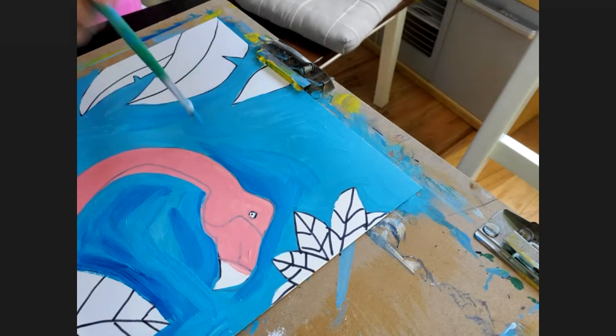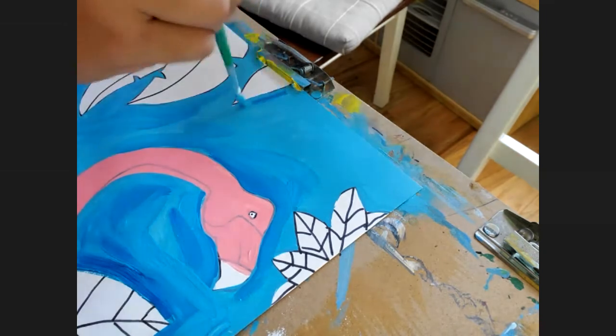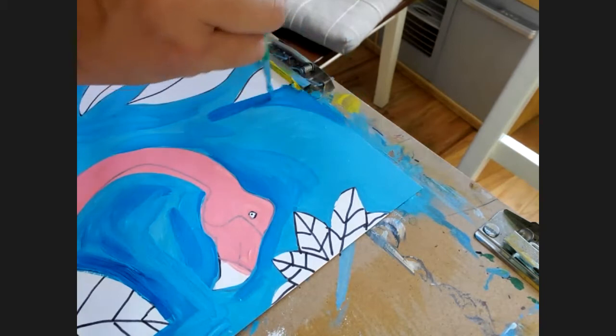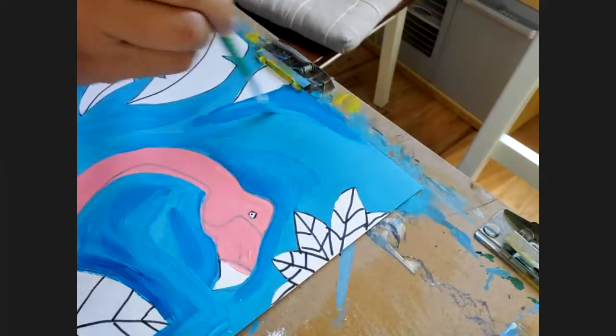So you can pick a few spots around. Just being ultra playful. Put some up here too. Now I'm going to mix in my lighter blue with it.